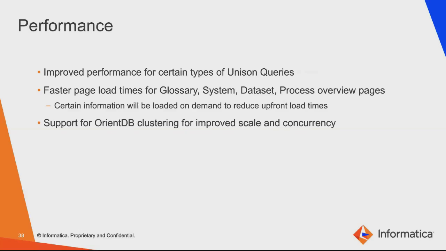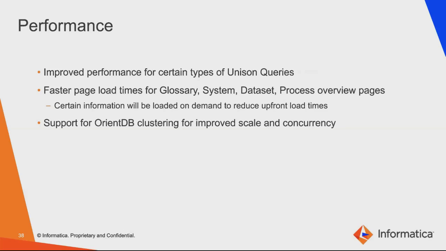So you will see some improvements, especially in the long running queries, where things will return faster and at a better scale. We have also made some improvements to the page load times for glossary, system, dataset, and process pages, where a lot of the information earlier was loading by default. Some of the information that we thought was not as critical, we are now making to be loaded on demand. So the user will have to click on expand to be able to see some of that information, but that has resulted in significant improvement on the page load times.